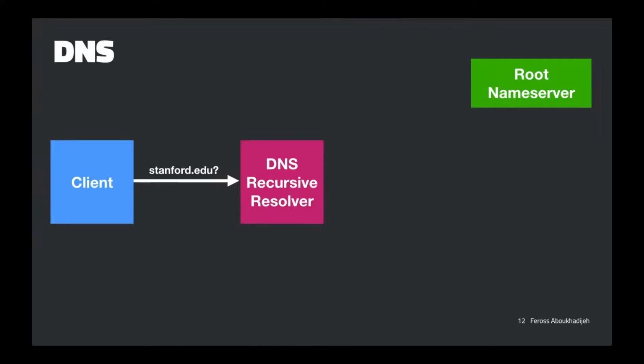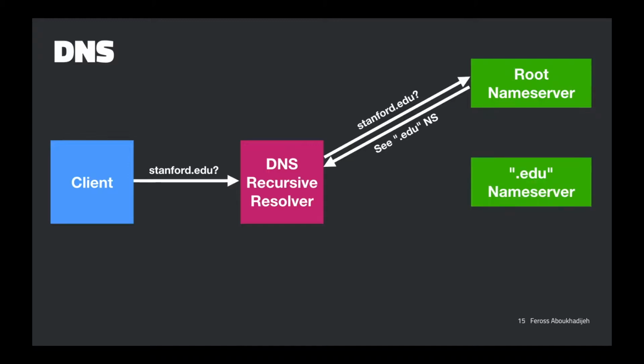There are these root name servers, which are hard-coded into every DNS resolver, and they're run by different organizations. A recursive resolver is going to go and ask the root name server for stanford.edu. It doesn't know the answer because there's just a problem with scale here: a single server can't keep the records for every single possible domain in the world. But what it does is delegate authority to another name server that's responsible for just a subset of the names. In this case, the EDUs are all managed by a different name server.